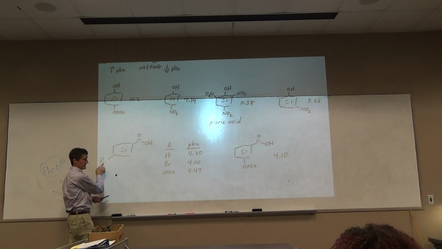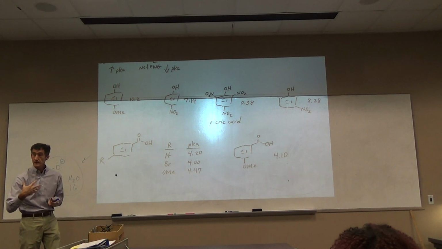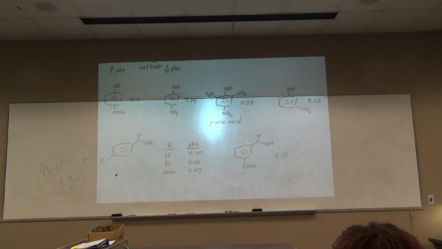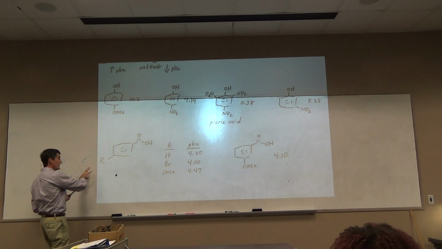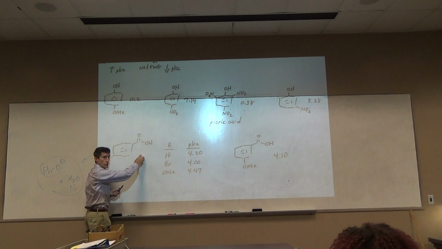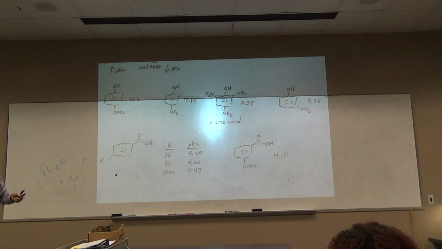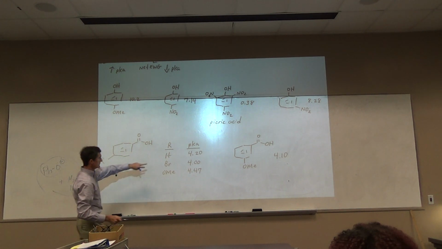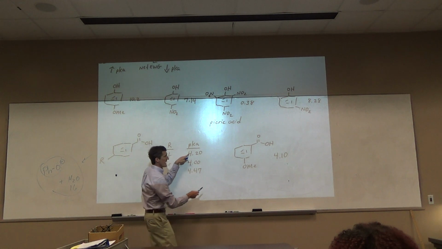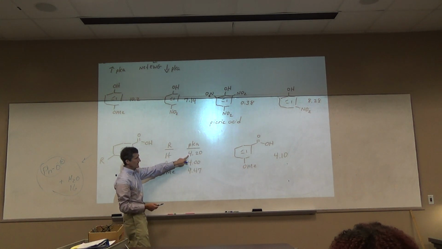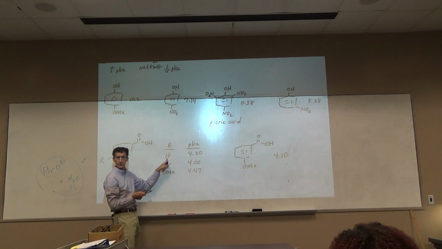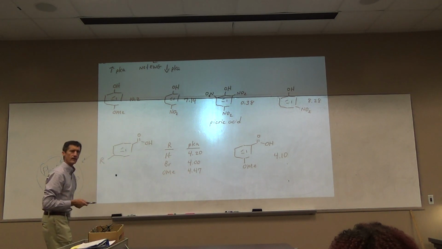What if this is a methoxy? What is methoxy on the aromatic ring? What's its net electronic effect? Donating. And so if you have a donator, is that going to help a minus form out here? No, it's going to hurt it. So it's less acidic. But hold on. Look at the one over there on the right, and compare it to just if nothing was there. Adding the methoxy makes it more acidic than benzoic acid. Why is that?